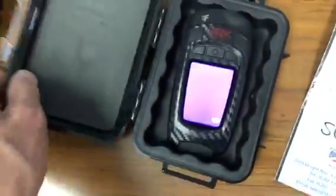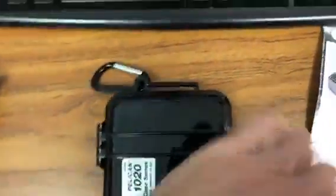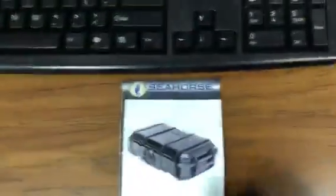So you got a case. First was a 1020 made by Pelican. Rattles around. Protected, waterproof, whatever. Doesn't fit exactly right. Something just came out. Finally, just took a guess if it would work.